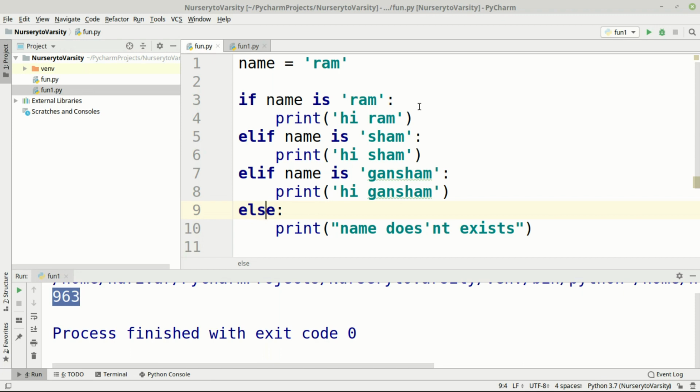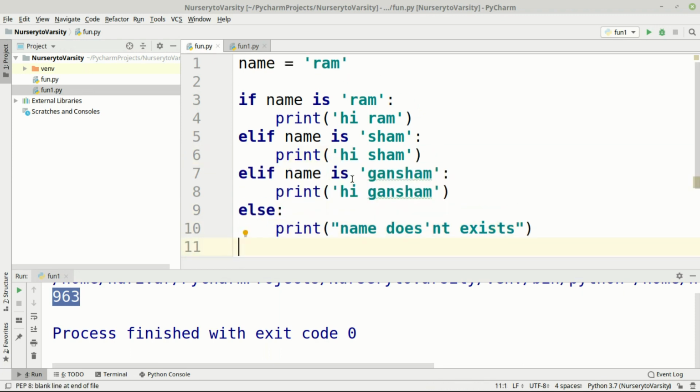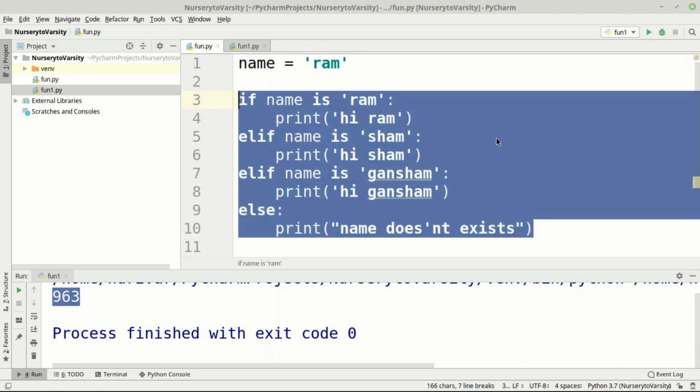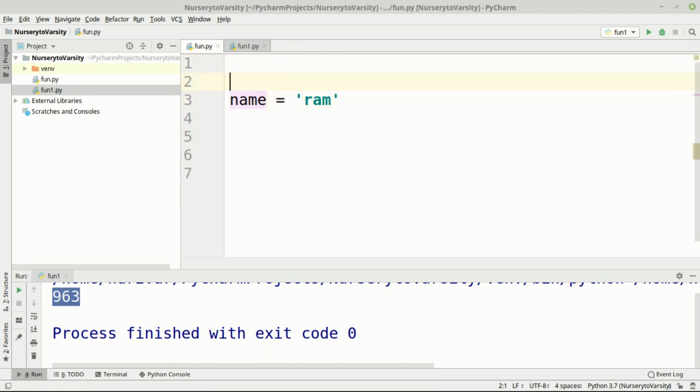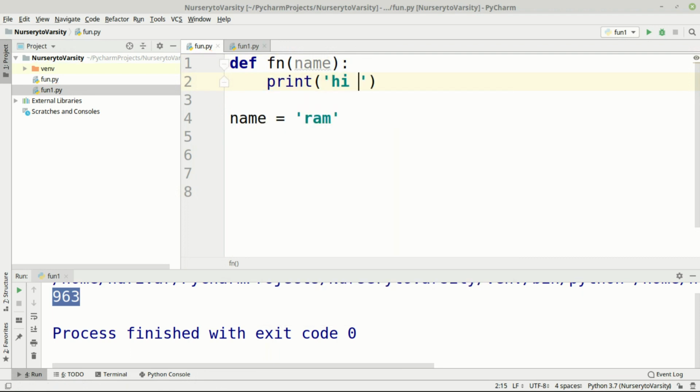So for every name we have statements, and we have to write too much. Why don't we make a function for it? We just make a function which will take the name and then print hi followed by the name. Let's implement what I'm trying to say. We make a function with def, this function fn will take the name, and then will print hi followed by name.